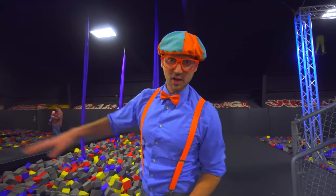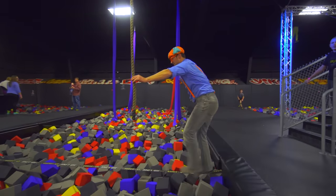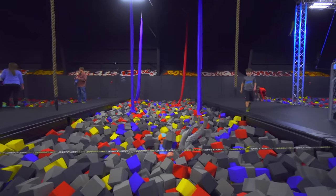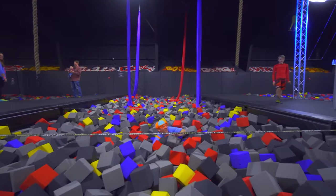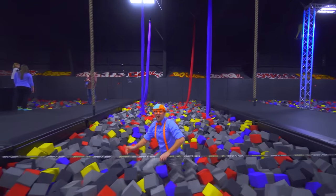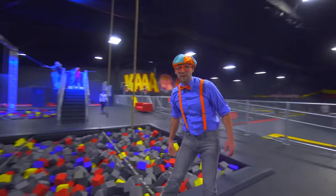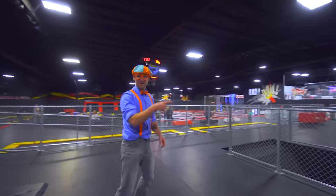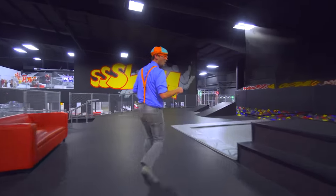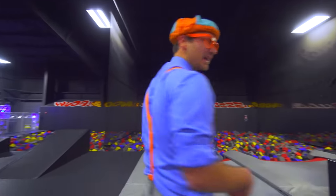Slack line. I'm gonna balance all the way across. Whoa! Oh! Wow! I almost made it. Oh! There's more pits over here. This one has a trampoline in it. Okay, here I go.